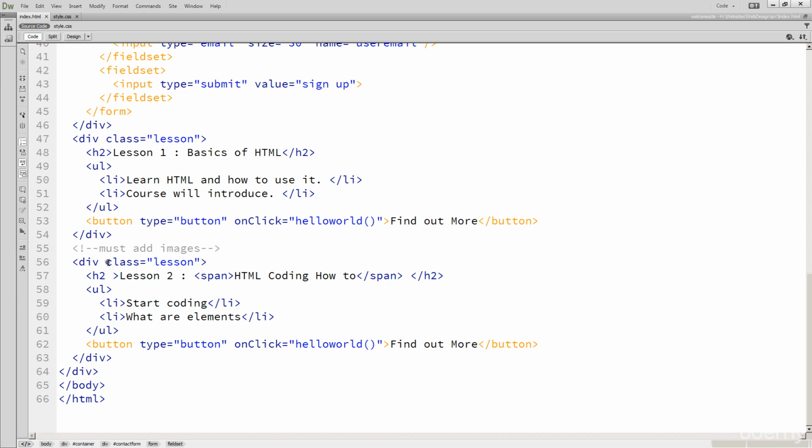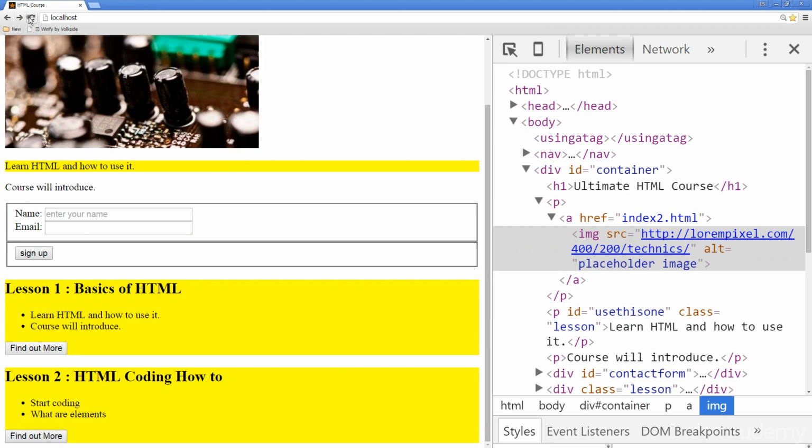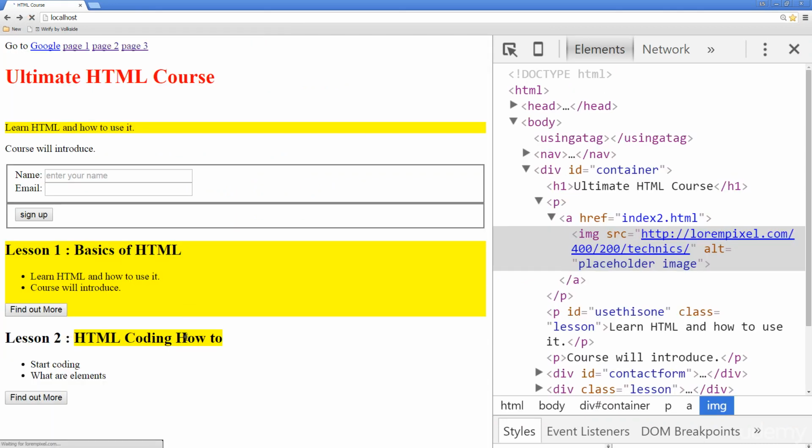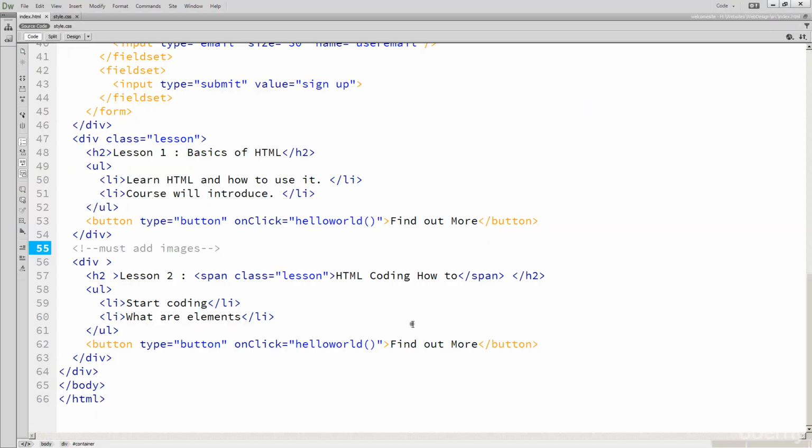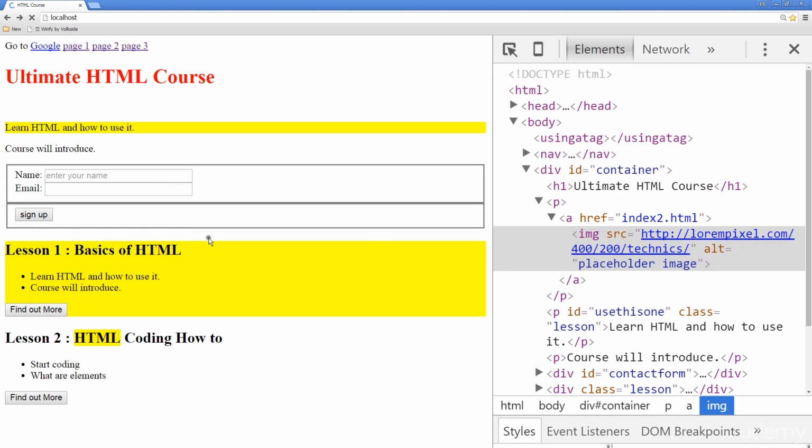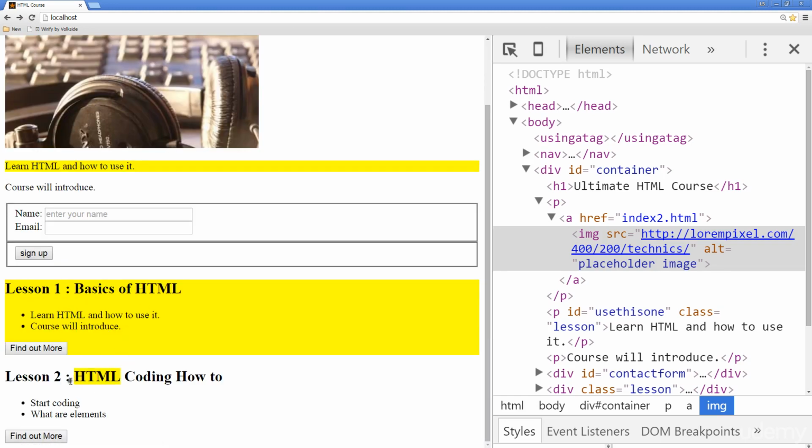And then this is just another way that if you wanted to use classes within these spans and you want to isolate particular pieces of the code, so I've removed the class off of there and I've only kept it on HTML coding how to, and when I refresh it, we see that this is the way the span is going to work. It's not reserving that entire page or that entire section. I'm just going to shrink it even more so it's just focused on that text HTML, and you can see that you can't really tell that the span is there because it's keeping everything in line, as opposed to the divs that are starting out on a new line and taking up that whole block all the way to the end.